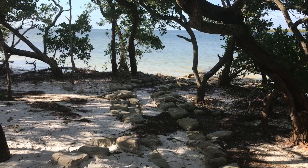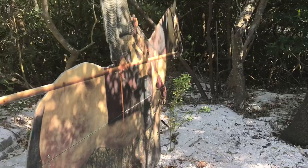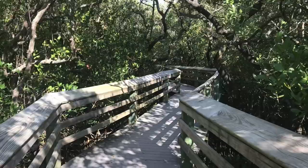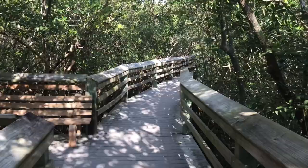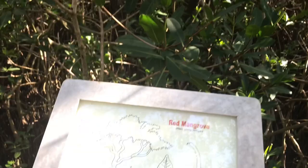Kind of a cool looking runoff right here. And tucked away over here is another Spaniard on a horse. Alright, look at this boardwalk right here. Another picture of a Spaniard inviting me to walk this boardwalk. And I am much obliged to do it. Take a look down here. It's so quiet here, it's just me mostly walking through this trail. So definitely a lot of rich history here at this park. And I want to say this park is free also. There's no charge to come here and explore and look around. A little bit of some foliage here, some signs describing what you're looking at.